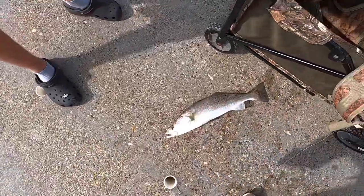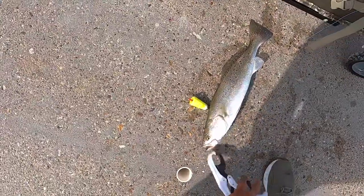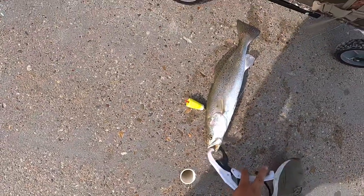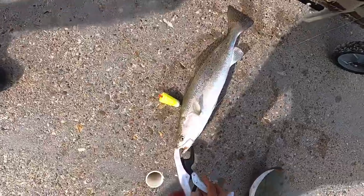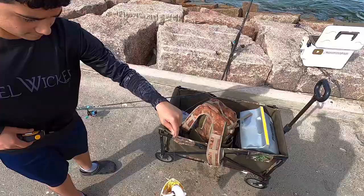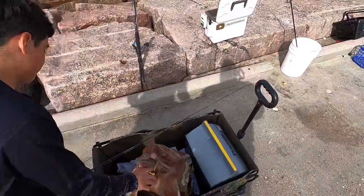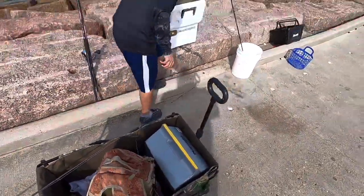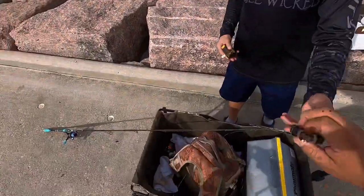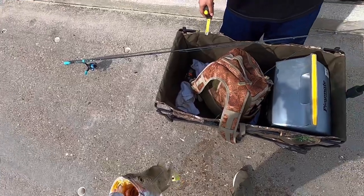Solid, bro. Very good, bro. Get the measuring tape. Where's it at? Right there on the side. These fish grips suck already. That was your first cast, dude. Get the pliers. Oh, the pliers are on the side of the cooler. Oh, the bait bucket. Good job, son. Time to lube these pliers up, too.